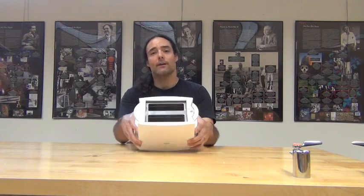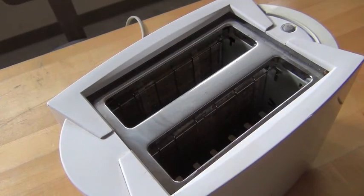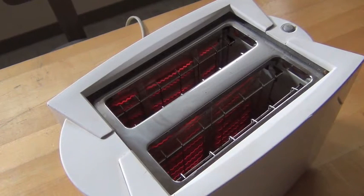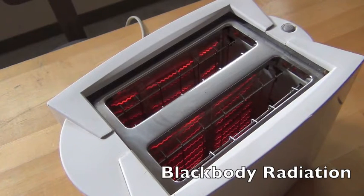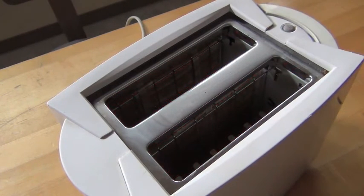The last thing that can happen as you heat an object up is it'll start to glow. Here I have a regular toaster. We're going to see what happens inside when I turn it on. The way a toaster works is that electrical wires are passing current through them, getting so hot that they start to light up. This is a phenomenon called black body radiation. The wires tend to be pretty black, and when I heat them up they start to radiate light. As soon as I turn it off, you can see the wire starts to cool off and it stops emitting radiation that I can see.